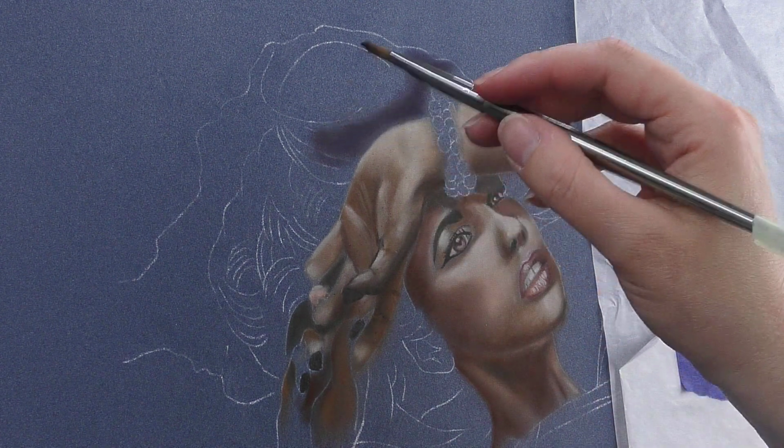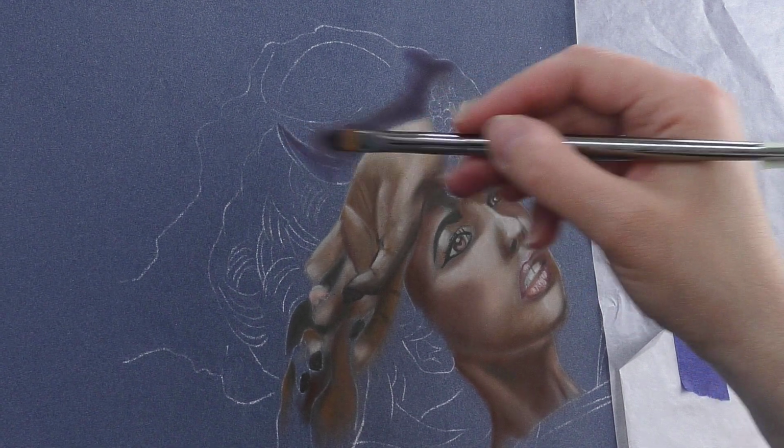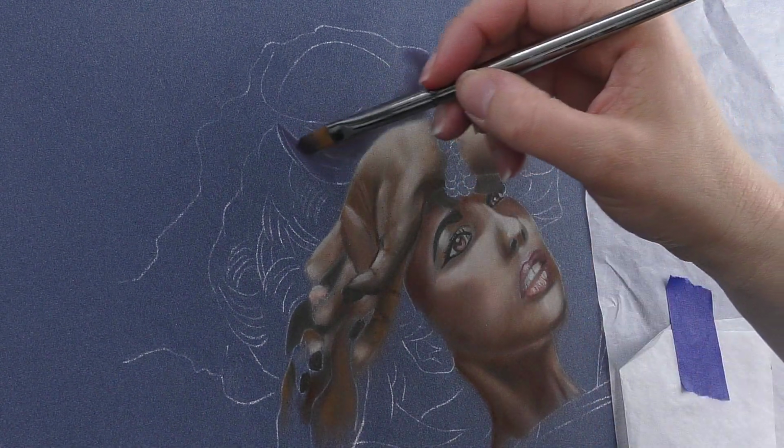Here you'll see me just applying with the brush straight away even. I'm just really liking this control that I'm getting.